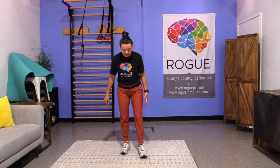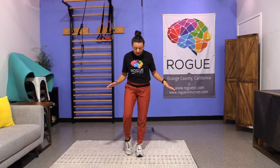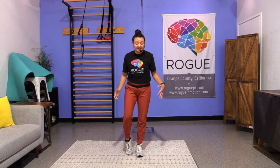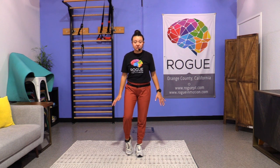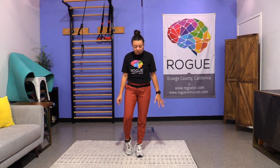If you feel like, oh my gosh, this is not doable, then work on what we call a kickstand position. So having the opposite toes on the ground, but we're still working up to that single leg balance. You can have those opposite toes on the ground, same thing, okay? This would be a little bit easier if you find that single leg balance a little too challenging.